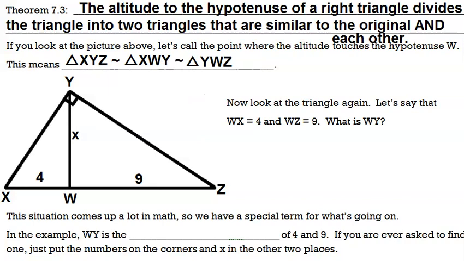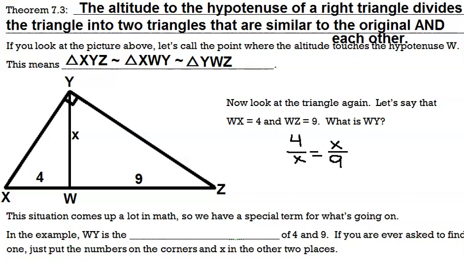I'm going to put this drawing back over here so we can see what's going on. 4 over x equals x over 9. So essentially this x is serving two purposes. The x is on both of the similar triangles. It's the base of one and it's the height of the other. Now, this comes up so much, it'd be really nice if we could come up with some sort of shortcut. And this is where we use humiliating sound effects whenever I'm teaching it.